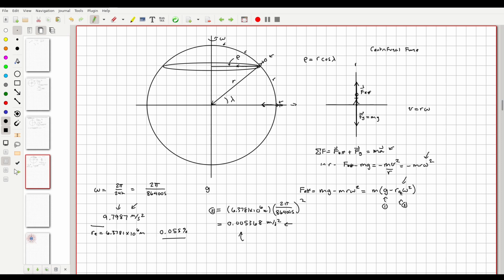This doesn't change. But what does change is this: as you go up in latitude, this rho here, this actual radius based upon your point of rotation, is going to change, and it's going to be at its largest at the equator, and it's going to be zero up here. Okay, so this is the biggest this effect gets to be, and this is trivial. So naturally, we can neglect this, at least when it comes to things that are on the surface of the Earth.